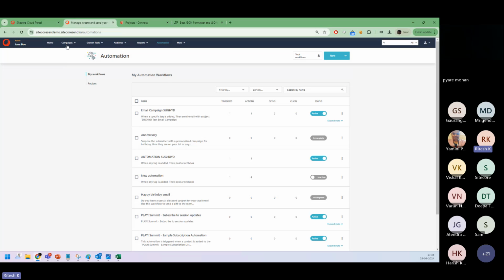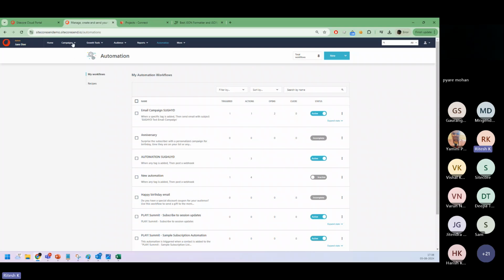So what I will do is try to do two use cases. One is for the email campaign, right? And second, I'll also try to cover SMS, sending SMS using Send. But as we all know, Sitecore Send does not offer native SMS functionality. So we use some other composable services to achieve that, right?